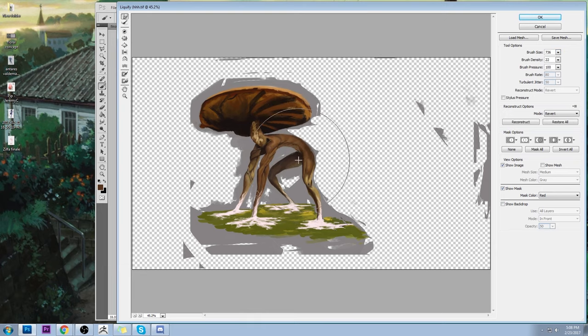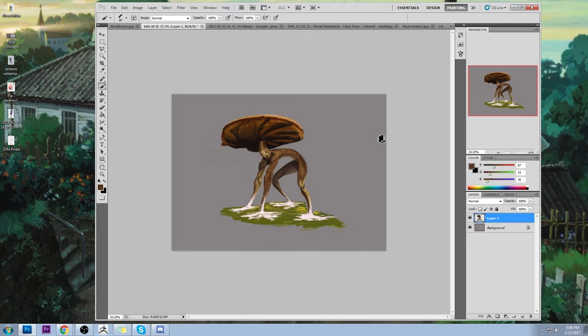The gesture of the head and the body could have been just a little bit more sinuous, a little bit more like a creature. I don't know what the word is to describe it, just less human, but in the shape of a human, more alien, I guess. A little bit more like that. And that would have given off the feeling of long weeds.